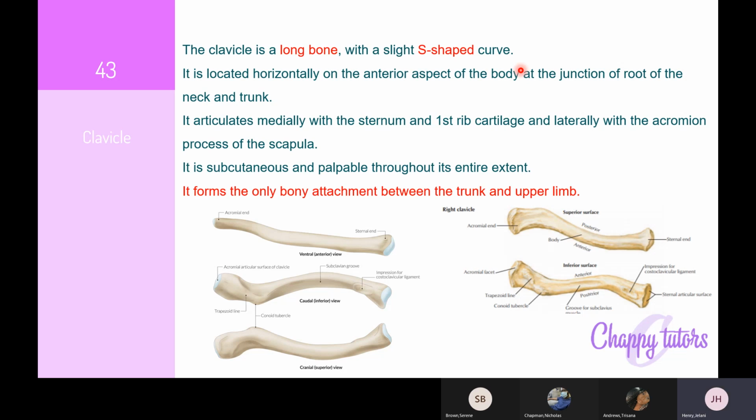Is your clavicle, right? The clavicle is also subcutaneous, as in it's just beneath the skin. If you start medially, those two bumps just below your neck are actually where the clavicle articulates with the sternum. If you palpate, which means to feel with your hands, along your clavicle and continue laterally, you could feel the entire extent of your clavicle, more or less. You could feel most of, if not the entire clavicle, right?